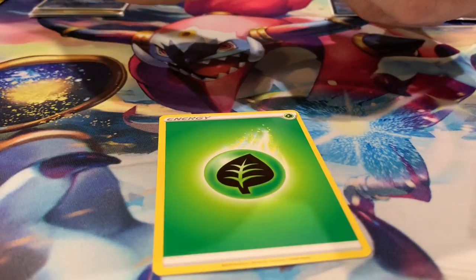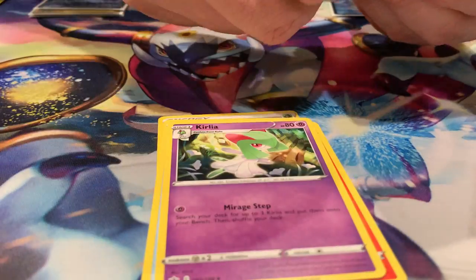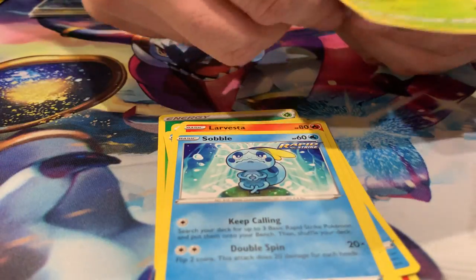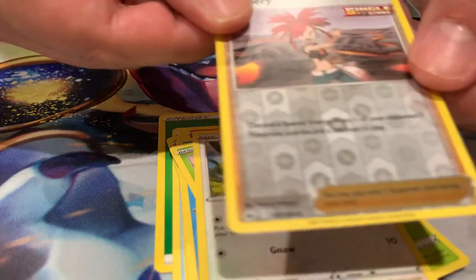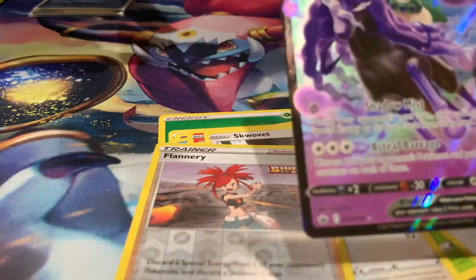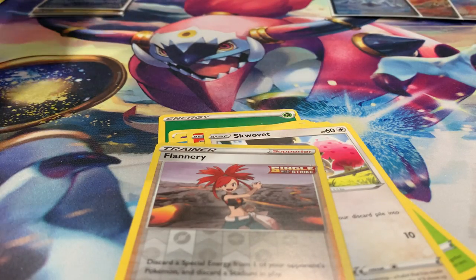Green Energy, Raboot, Scroll, Krillia, another Castiform, Larvette, Sobble, Leba, Squivette, Flannery, and... Oh, I called it! Dark Rider! The Dark Rider Calyrex comes out of the next pack, and it came out of a Dark Rider Calyrex pack. So there we go.